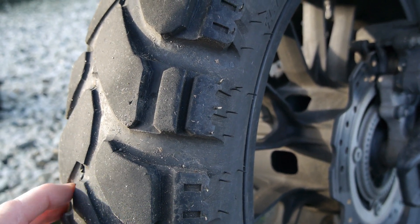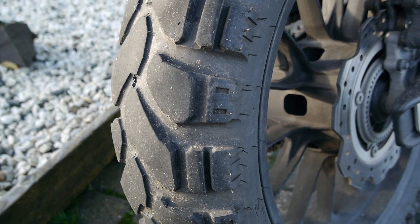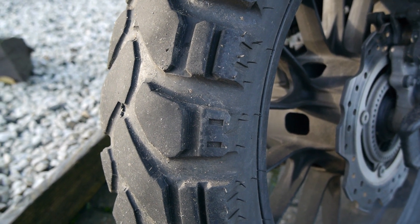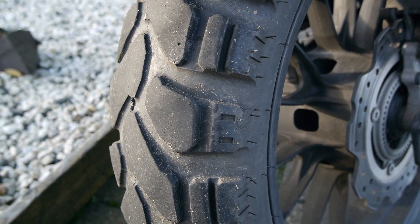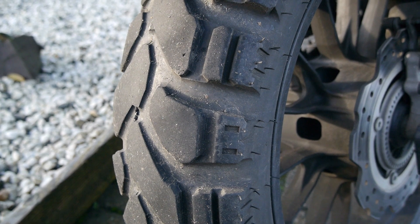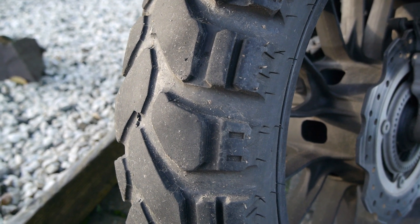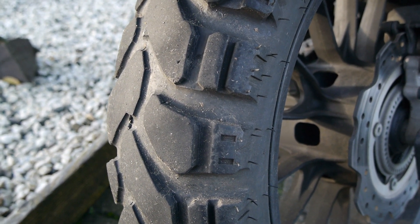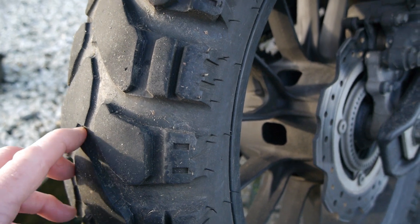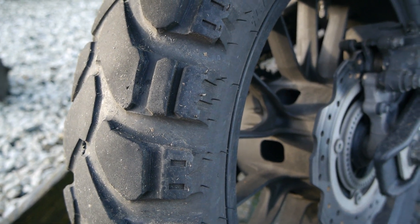With this back tyre I'm just nursing it through, because I don't really want to change it unless I absolutely have to. The legal limit is 1mm for a motorcycle tyre in the UK, but I'm not going to take them to 1mm — I'll take them no less than 2mm; if they get to 2mm, they're finished. On this basis I might just be able to squeeze through till March, as long as I don't do a huge amount of mileage. They're still gripping on the road and doing okay, though there wouldn't be much use off-road now.